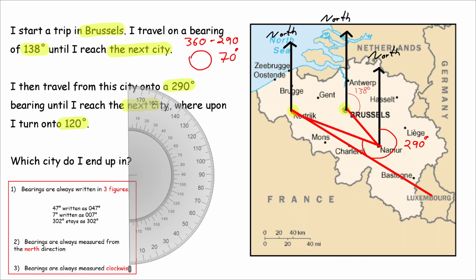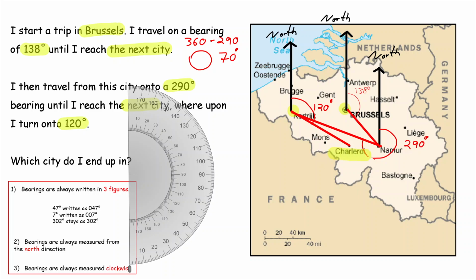But again, I'm going to rub this bit out because it's a little bit overkill. I don't need all of that, so let's get rid of that. Let's just draw it in again. So from here down to Charleroi, so that's good. Perfect. And this angle is going to look a bit confusing because it's going to overlap, but that's okay. This bearing here was 120 degrees. And we end up at the final destination, which is down here, which is Charleroi.